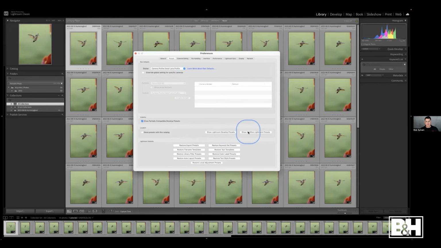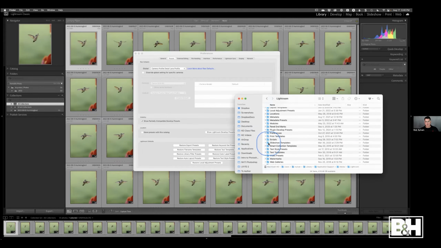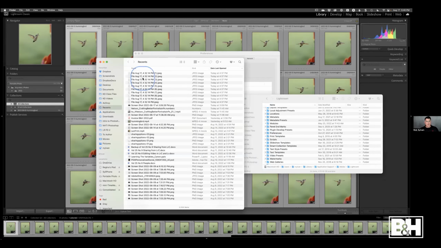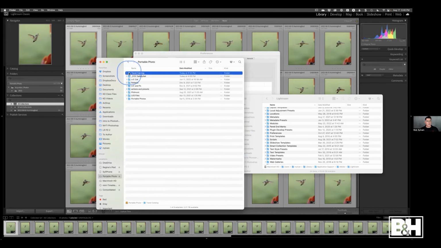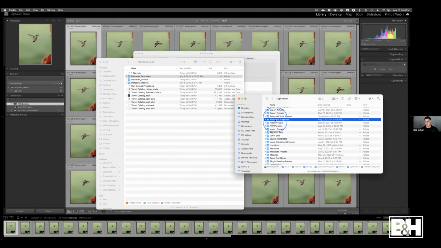I'm going to go to that same Show All Other Lightroom Presets folder, go into this Lightroom folder, and then I would find on my portable drive in my travel catalog folder, I would just copy the contents of the file name templates folder that I brought with me from my desktop into that same folder here. Now, since we're on the same computer, it's the same, but go with me on our little journey of the imagination here.